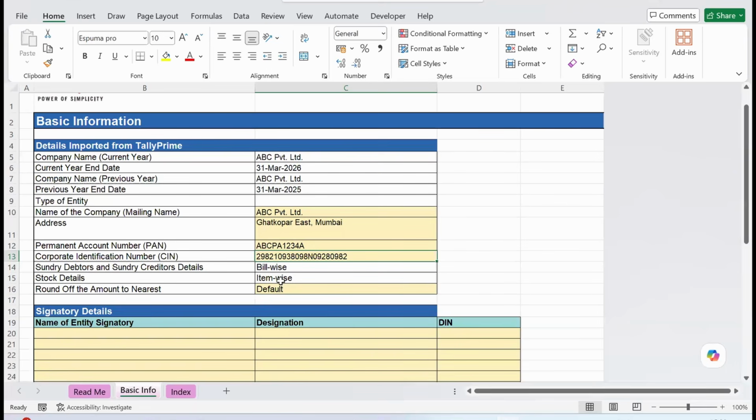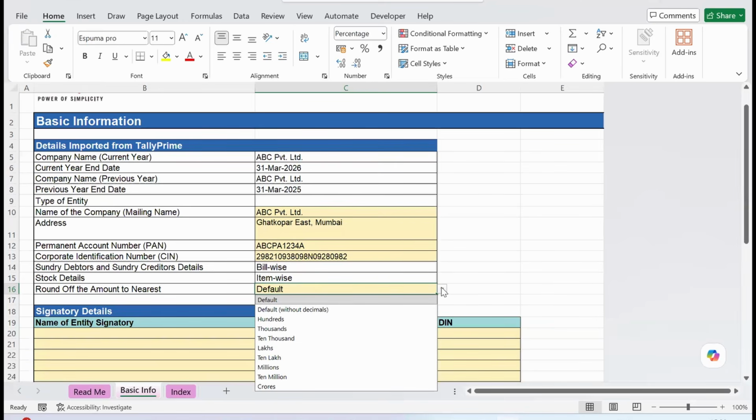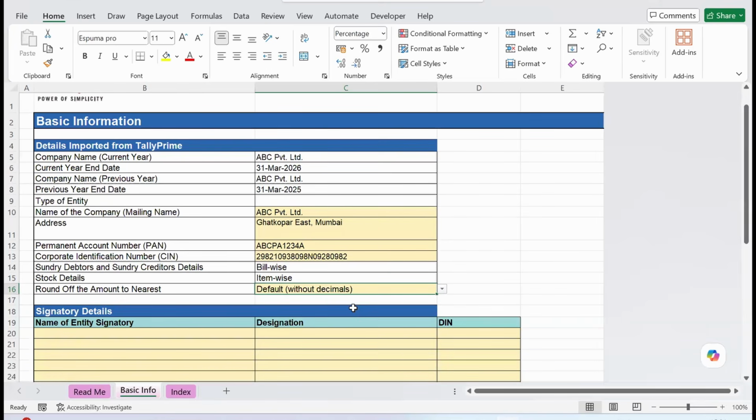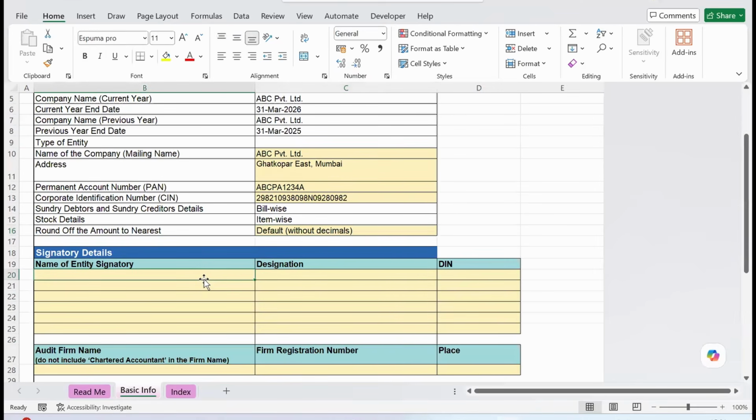We are exporting in the bill-wise and the item-wise, and we will be selecting the scale factor here. The scale factor options are all available here. You can choose as per your need. You can even select the new option over here called default without the decimals. Now, let's say I'll just add some signatories over here.